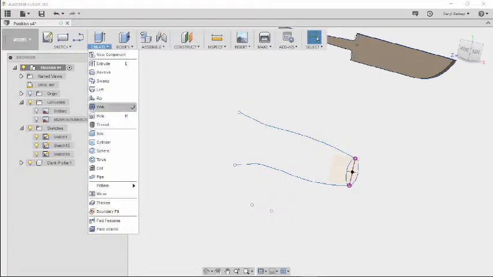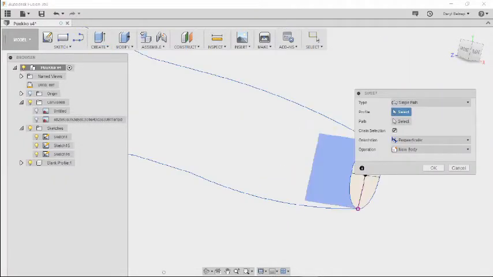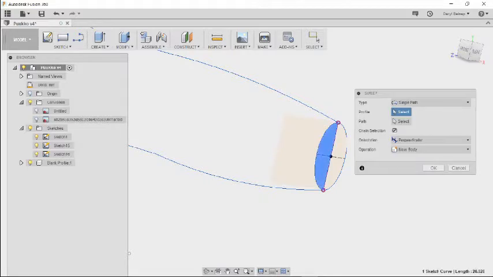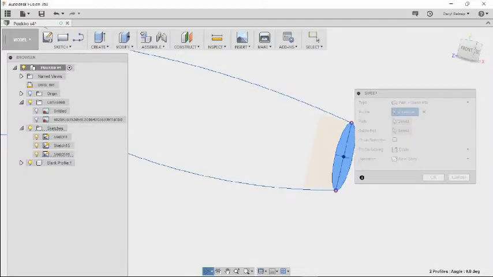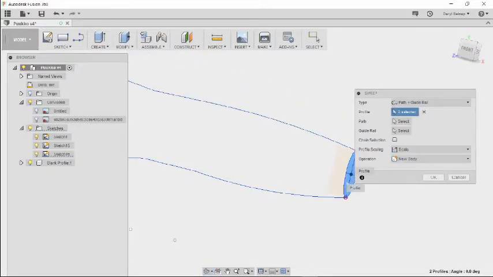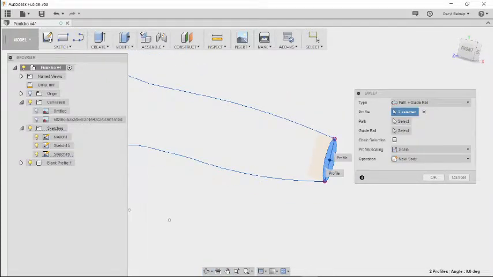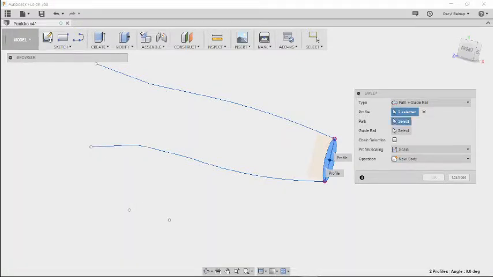Our path, I mean. So sweep. Select. Control key. Select again. Oops, we're going to go to there. Turn that chain off. Chain comes in handy if you're doing this in a different workflow. Let's turn that off. Alright, we'll select our path.